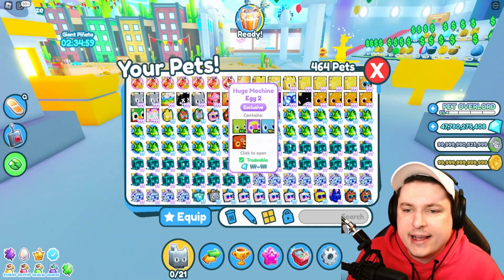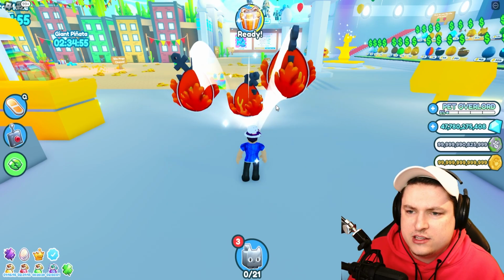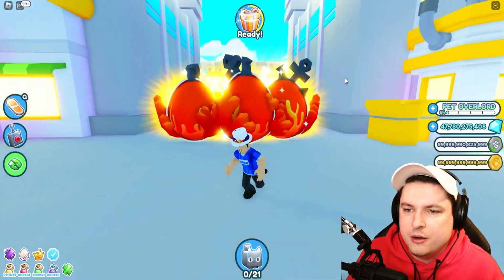Oh, okay, so it's a new egg, actually. I've not hatched this one yet. So let's go ahead and just open 3. It's fine. Ooh, these actually look really cool. Wow. Okay, so we want the octopus. Come on.